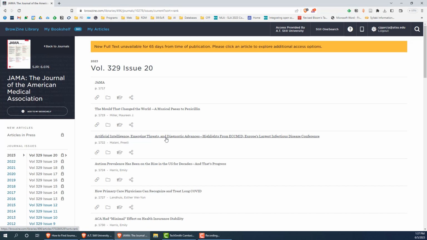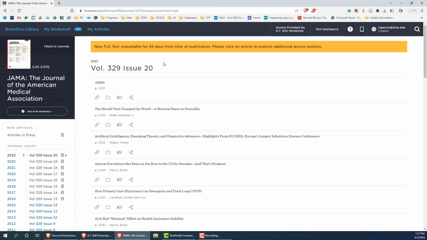When we click on it, you can see there is a large orange banner at the top that tells you there is an embargo on articles in this journal. You may see this for some journals in our collection. This means that according to the contract we have with this journal, we don't provide the full text automatically until the embargo period has passed. In this case, there is about a 2-month delay between when articles are published and when we have the full text.